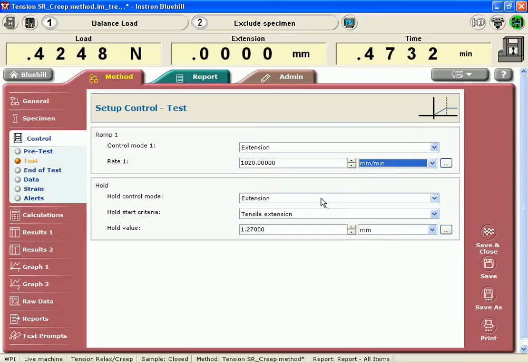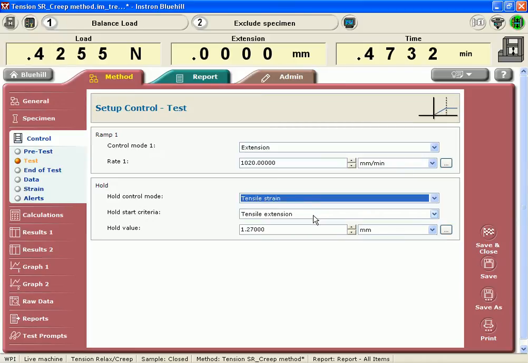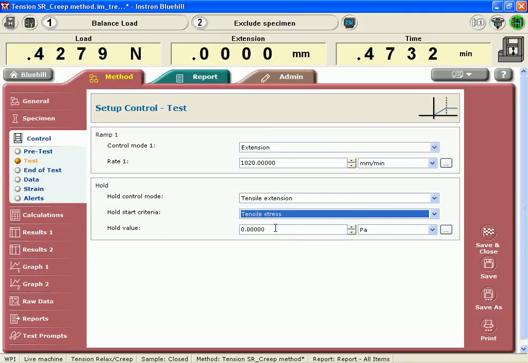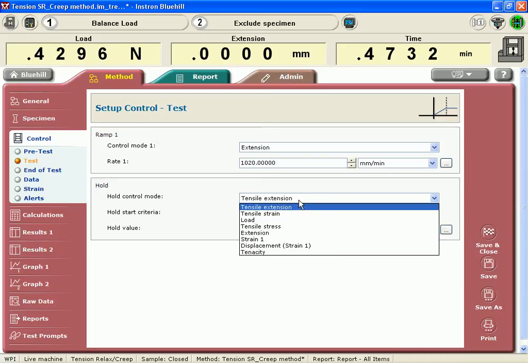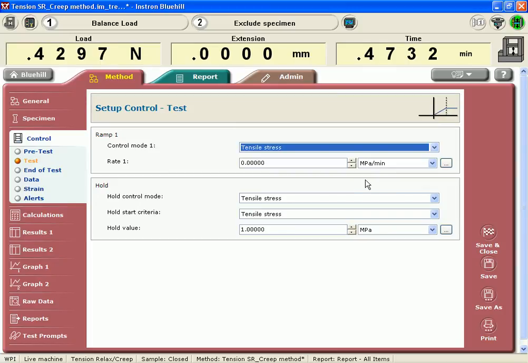Now, depending on whether you want a stress relaxation or a creep test, you pick the extension or load you go to. I'm going to do a stress relaxation test, and I'm going to ramp to a certain strain. I'll ramp it using extension because that's very robust, but I'll ramp to a strain of 10%. Now again, if I wanted to do a creep experiment, I would go to a stress, say 1 megapascal. I can still do it under tensile extension, which for a screw-driven machine is very robust, but I could instead ramp under tensile stress control at a certain number of megapascals per minute.